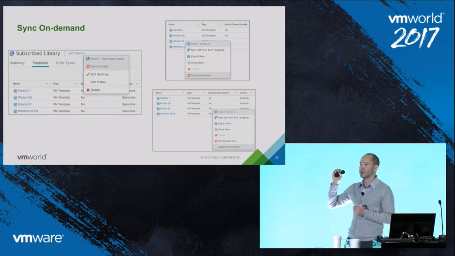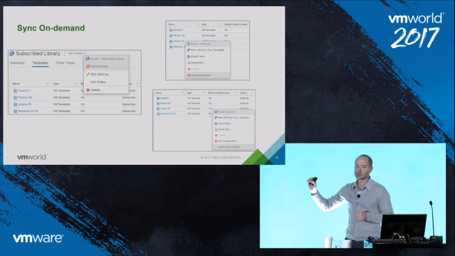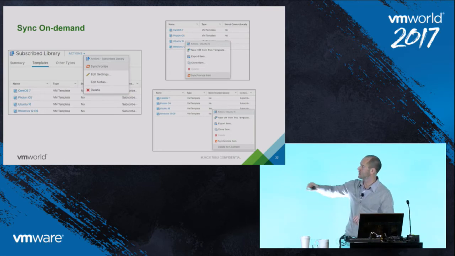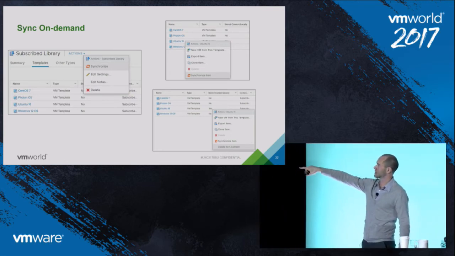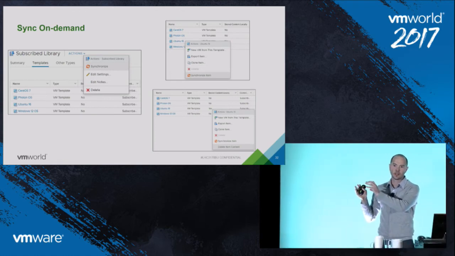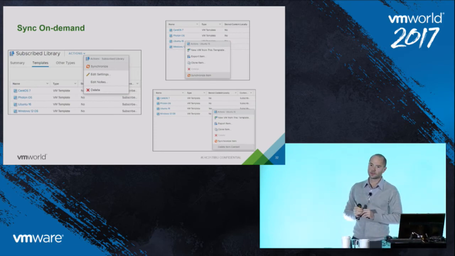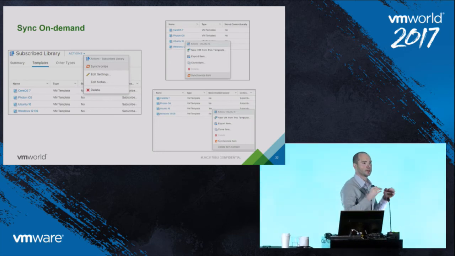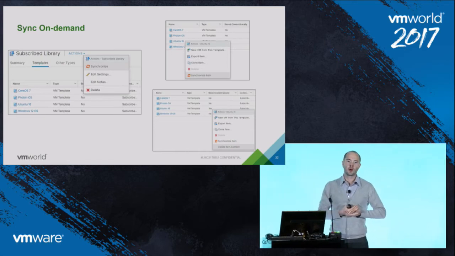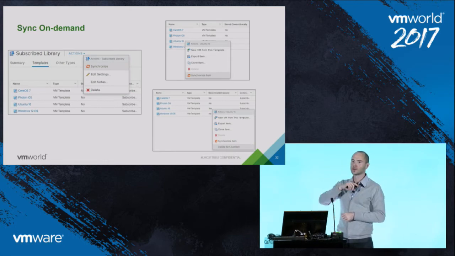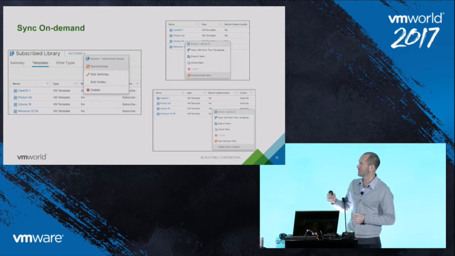The next step is, for any item, and in my case I selected Ubuntu 16, I could synchronize that item, and synchronize in that case means download the content locally. That's exactly what happened on the final screen. You see for Ubuntu 16, Stored Content Locally says yes. So that content is now local to your vCenter, and this is actually the Cloud vCenter. Obviously, that's exactly what you want to achieve when you plan to use content. If you want to create a VM out of a template, you want that template to be local. You don't want to go through the network for deploying the VM.